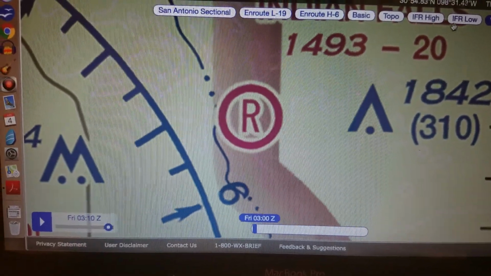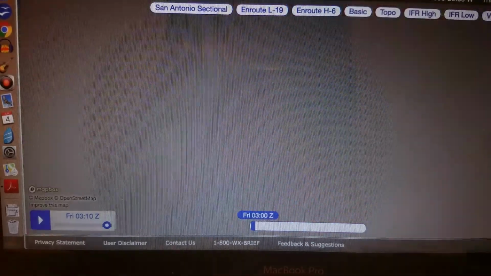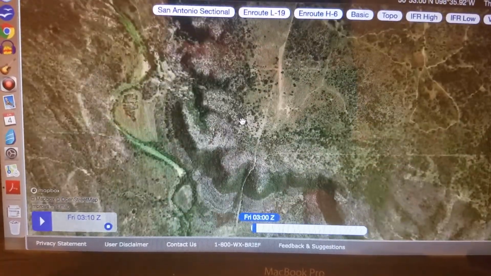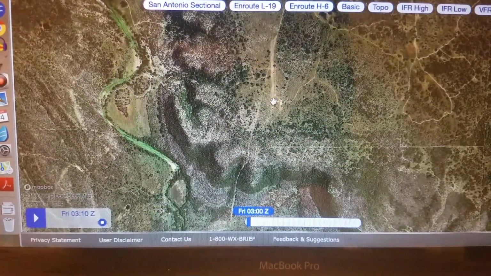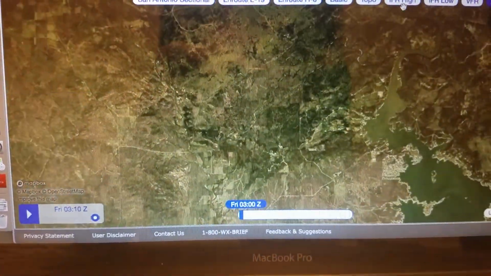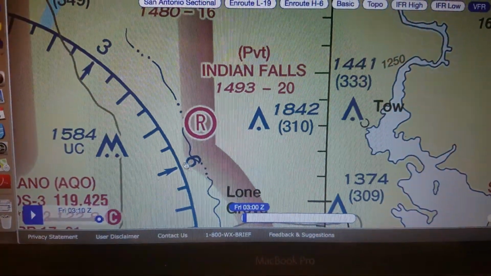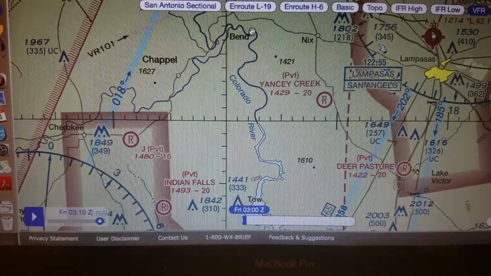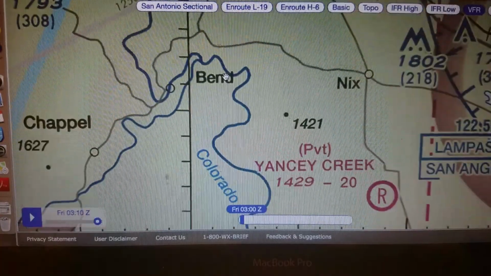So if we actually look at it and click on the aerial view, we can see, I can see the river. I can kind of see, yeah, I guess that's the field, but I wouldn't stake my reputation on it or anything. And it's also pretty close to our departure. So what I want to use is this river bend that's up here. And it says Bend on it, but that's just the name of that small town.